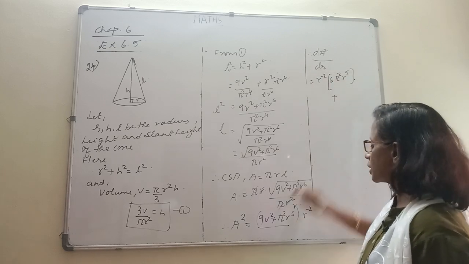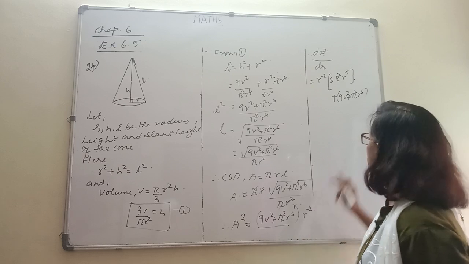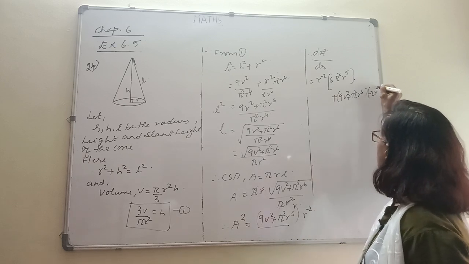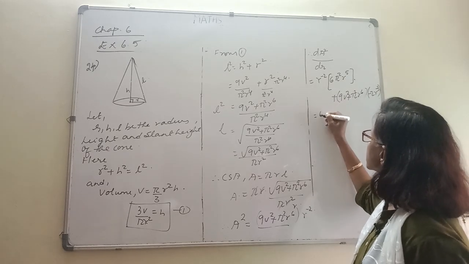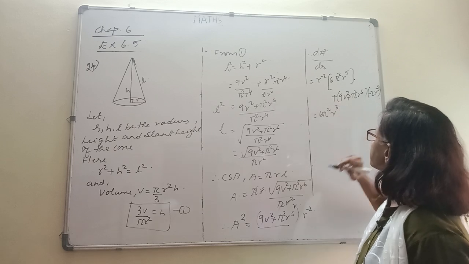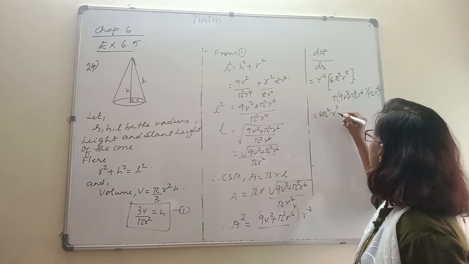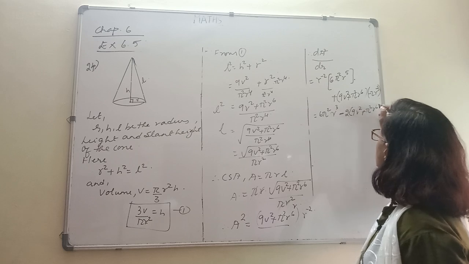So also, if we keep it as it is and take the derivative of the next function, 9b squared plus pi squared r raised to 6. Derivative of r raised to minus 2 is minus 2 r raised to minus 3. Alright, so let's try to simplify this. 6 pi squared r raised to 5 times r raised to minus 2 is r cube. And here it is probably negative 2 times 9b squared plus pi squared r raised to 6 over r cube if you want.